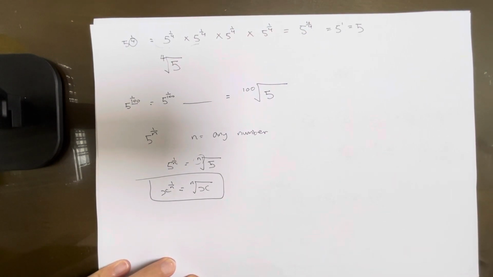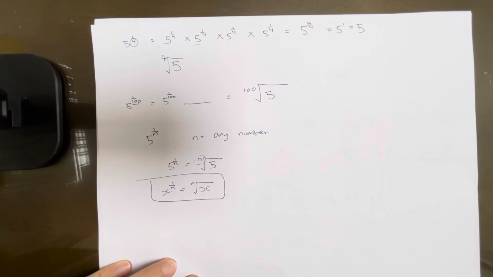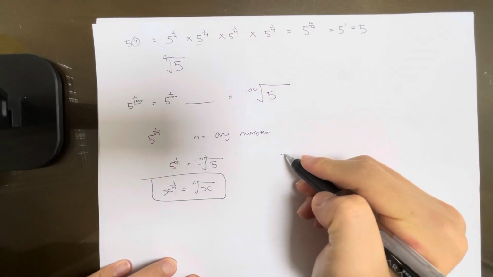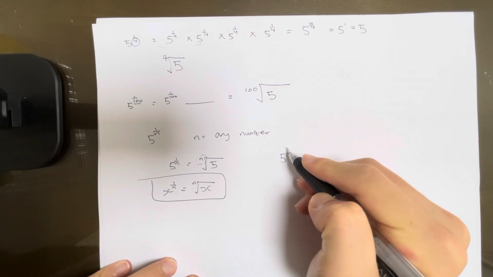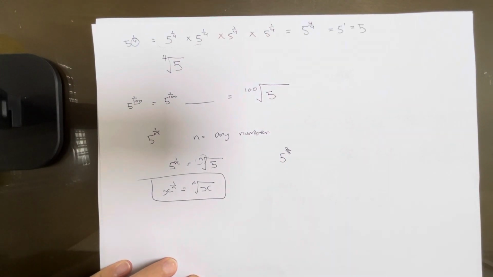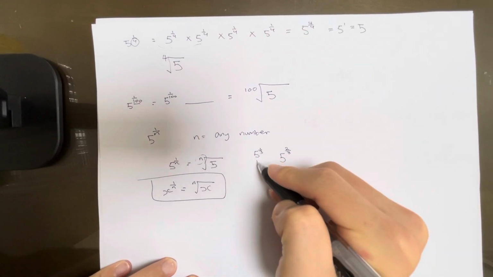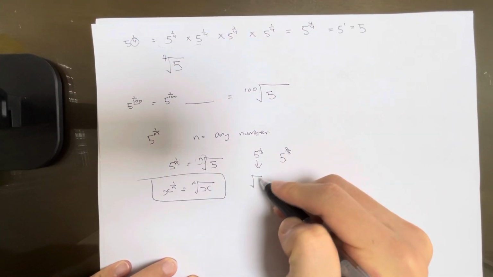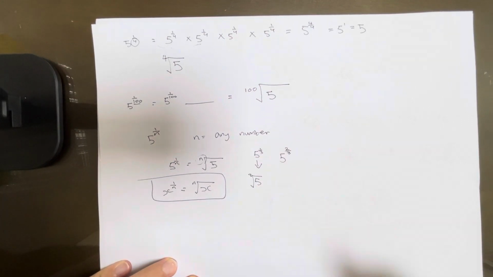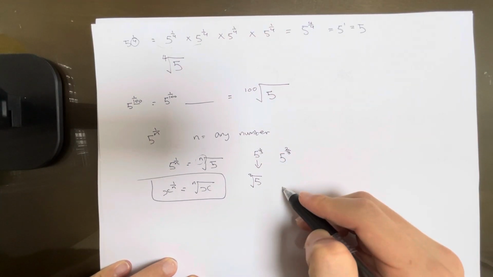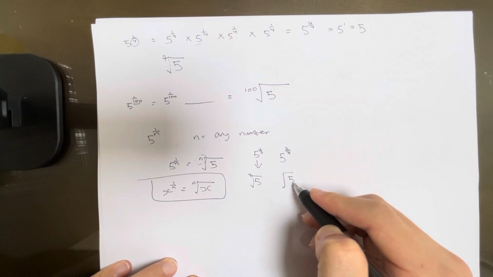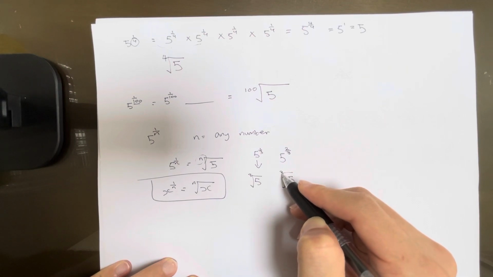That is pretty much it for fractional indices. However, we have a catch. It's not really a catch, but it gets a little bit more challenging. What if the power is 5 to the power of 2/3? It's not a third anymore. We had this before, right? This was the cube root of 5, sorry. 3 numbers that multiply together. So because we have a third, it's one number, right? Then would this be root 5? So it's still 3, so it should be 3 numbers.